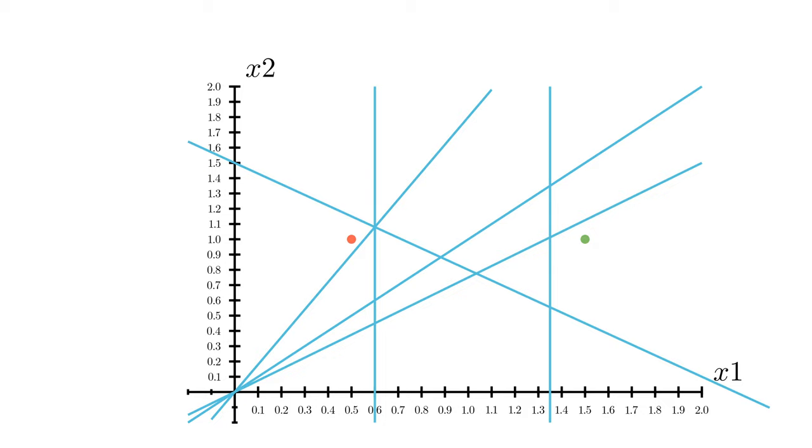So you might actually think we just made the problem harder, because now there's all these additional lines in 2d that we have to consider in our search. But wait, we got rid of our offset b. What that means is that we only have to consider lines that go through the origin. So we don't have to worry about this guy, or this guy, or this guy.